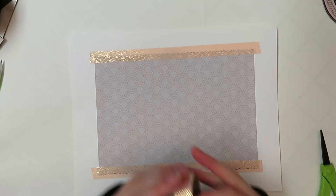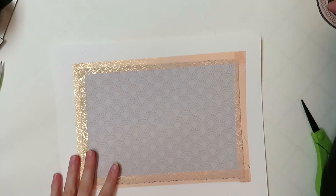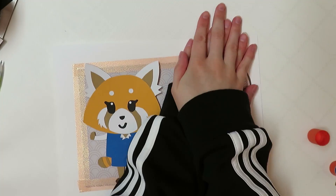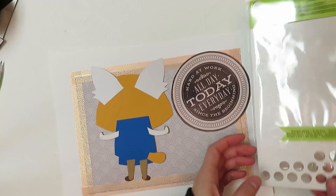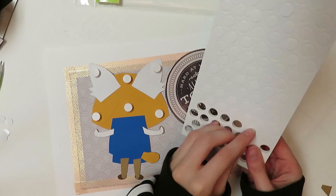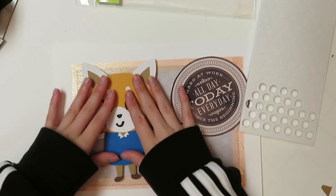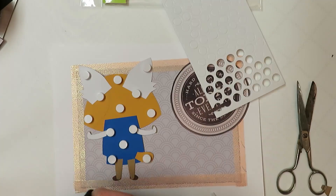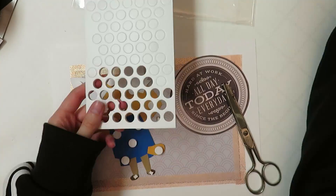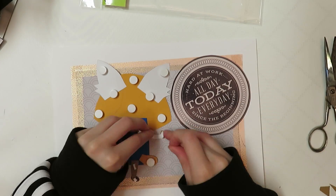I picked this gray background paper because it kind of matches the tones you would see at the office she works in. I used this nice delicate pink washi tape because it's very girly, and when she's not raging there are lots of pink tones in the show. Finally, to glue her down I have these little puffy stickers — they have adhesive on both sides and make the paper pop out a little bit. Some pieces were too big for the arms and legs so I cut them to fit, and that's about it — see the finished project in just a minute!